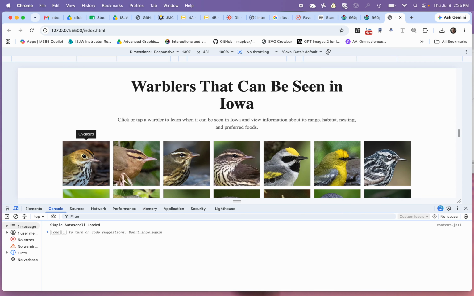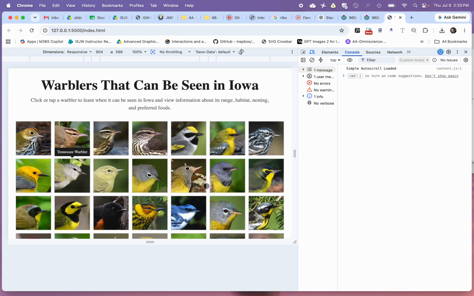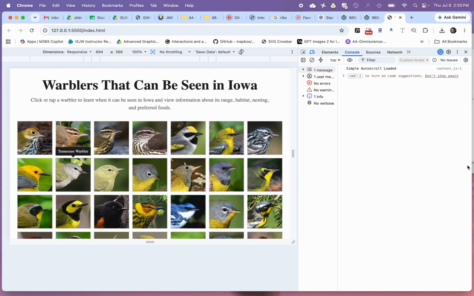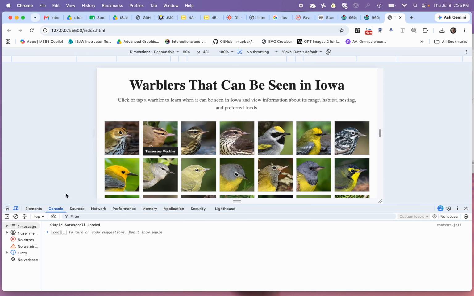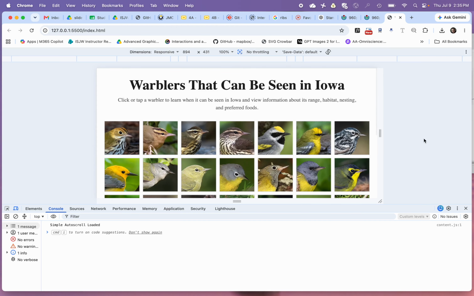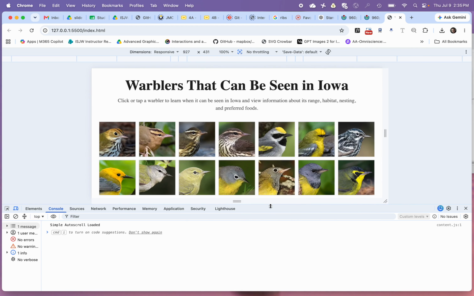Now, when you open this up, you may see it docked to the right. I hate it docked to the right when working responsively because sometimes you need that wide room. So I just go up to these three dots and throw it to the bottom. By default it'll probably fill the area. To make it responsive, there's this little button down here called Toggle Device Toolbar. If I click that, that gives me these little things I can grab and make it wider. I can even make it shorter, so that I can play with sizes.